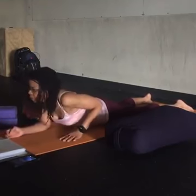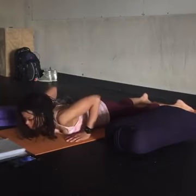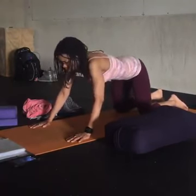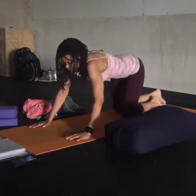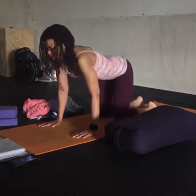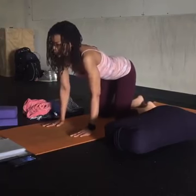Bring your hands to your upper rib, straighten that knee if you've got a bend. And let's go up to hands and knees, nice and slowly. We're going to start in cow pose, pressing that belly button down towards the floor and lifting the chest.